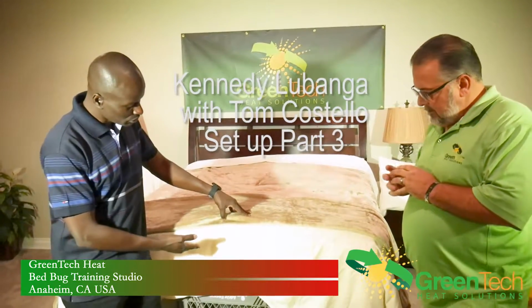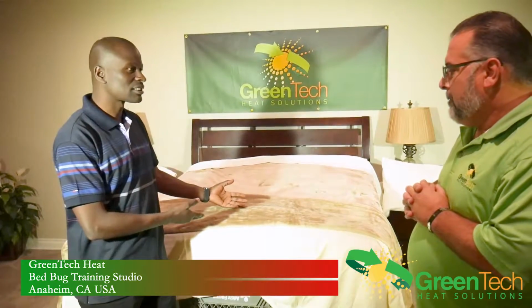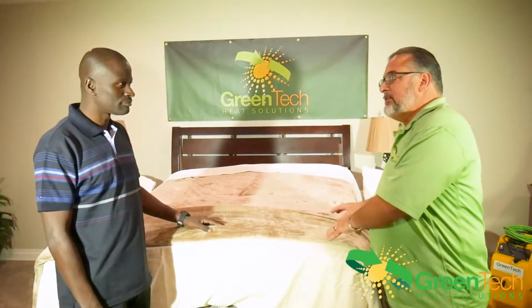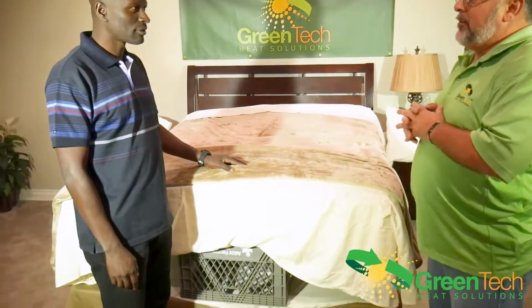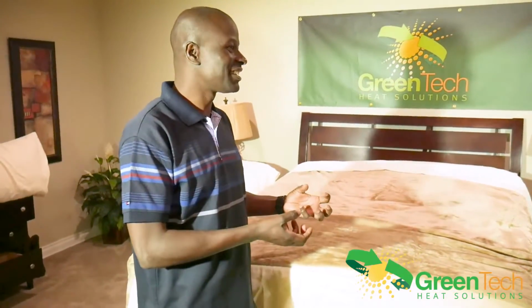Well, Tom, we've just lifted the mattress. Right. What happens to the bedding? Well, what you're going to want to do is try to leave this bedding in place if possible. Because what tends to happen in these situations, if people remove this bedding, what would you do with the bedding if you removed it? Probably put it at a place where heat can easily reach.